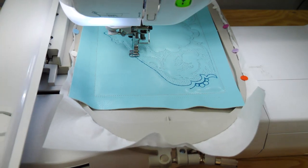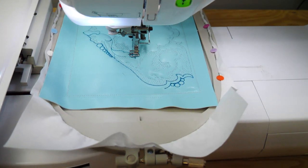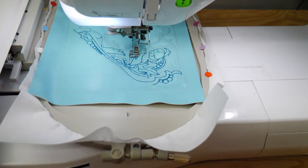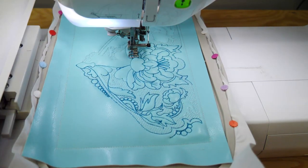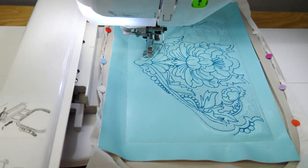Get the recipe right for thread, needle, and foot height because we've got a lot going on — we're using double batting there. Sometimes it takes a little bit of fiddling. You need to make sure that your top thread tension is a little bit lighter rather than heavier, so as you don't get any skip stitches. And make sure that the thread is coming off the reel without any interference.